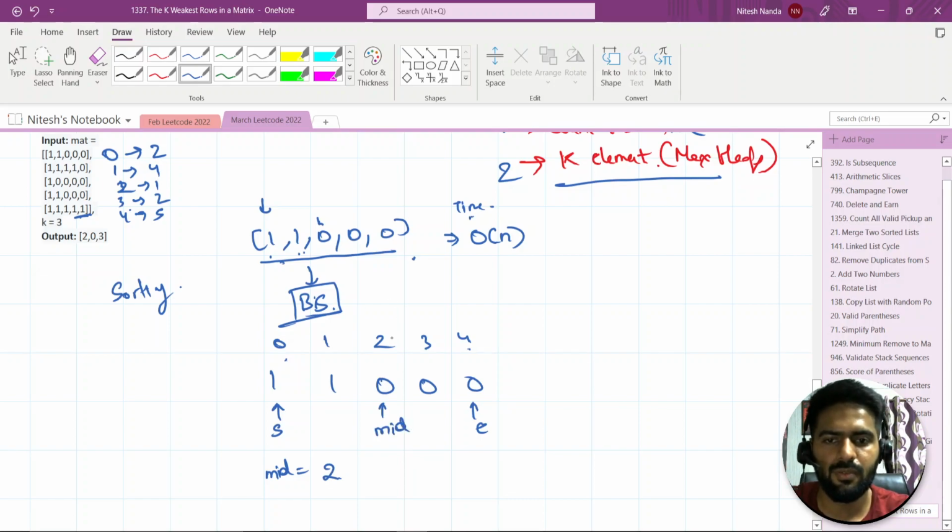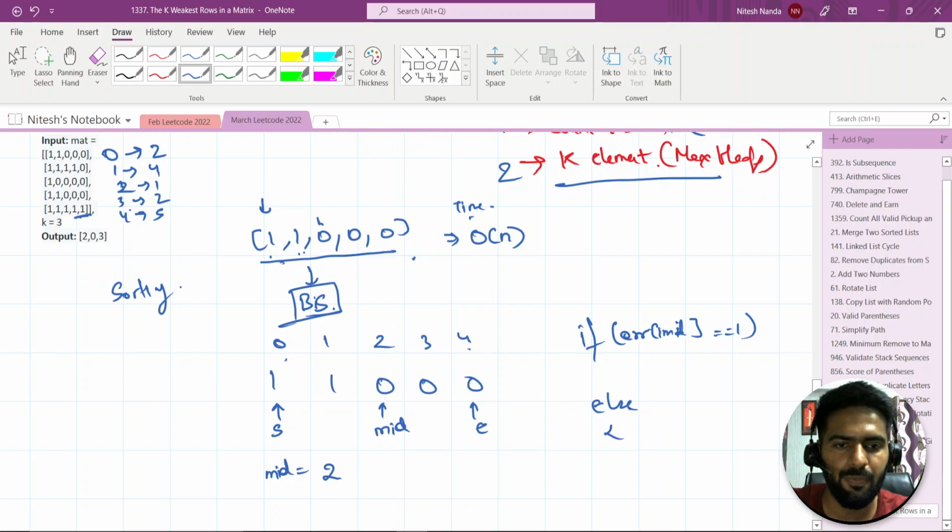Okay, so whenever we encounter, you can say, if array of mid is equal to 1, we'll do something. If it is 0, you don't have to go in the right part, you have to just reduce your end. So if this is 0, what you will do, you will decrement your end. But if there is 1 at your middle, like whenever you are standing at this point, if this is 1, what you will do, you will search in the right part only. So we just optimize the binary search, we are not returning from here only. So what we will do, we will update our start, so this will become mid plus 1.